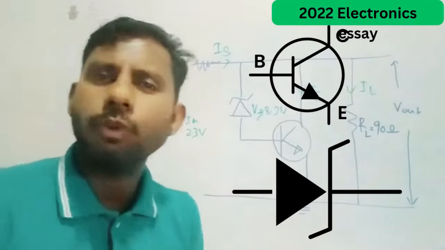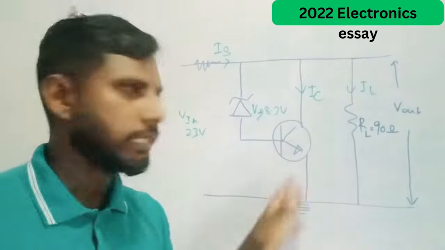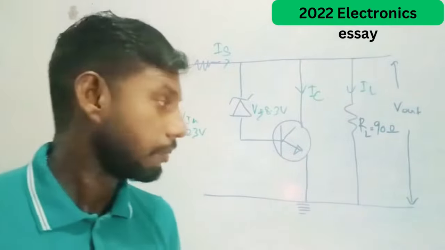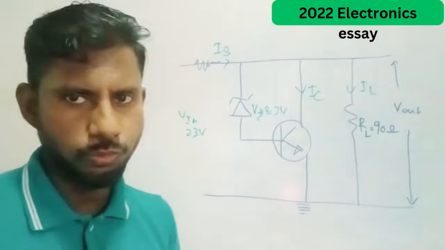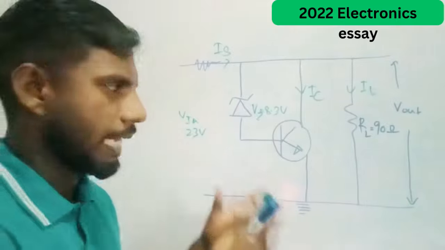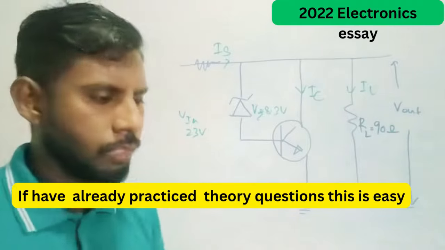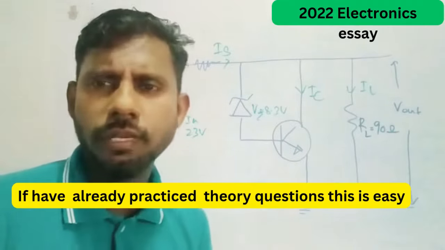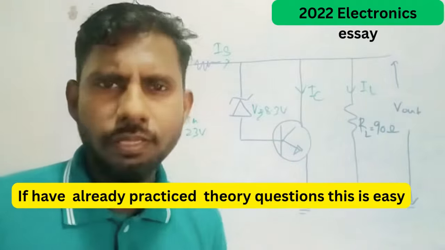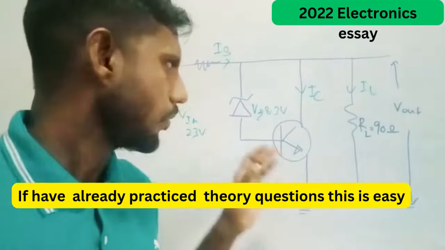Now we are on the 2022 question. So you must have done other past paper questions. We actually did the 2022 and 2023 past paper essay questions from electronics, right? So now we are on the 2022 questions. If you have practiced this series, the question is really easy, right? If you haven't, yes, of course, it's really difficult. That's how it is. Right, let's dive into the question now.